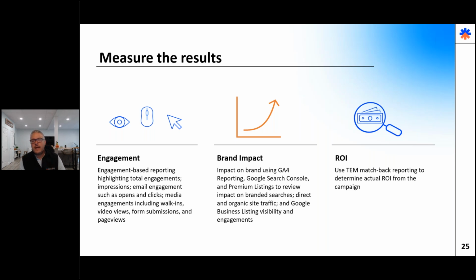But there is an actual ROI aspect to this campaign, and that's utilizing our TEM matchback reporting. So let's say after running a 90-day campaign, you may provide us with your CRM data, and then we're going to match that data that shows the emails, the names, the addresses, and the revenue associated with those new customers you acquire. We're going to look at it and compare it to the list that we actually sent out to. And we're actually going to be able to provide you with a matchback report to help you determine what type of ROI actually came from this.